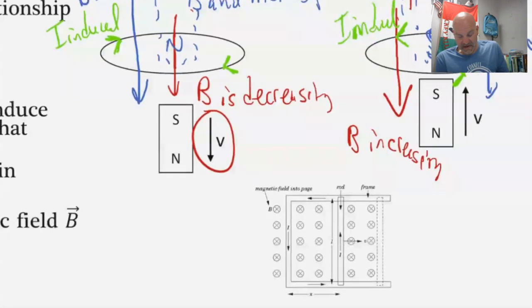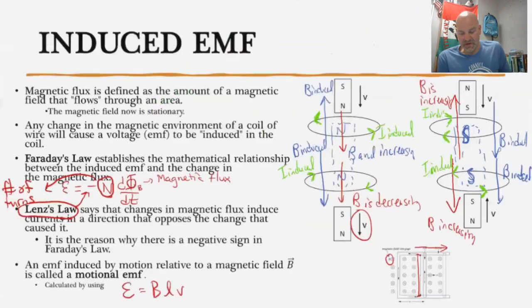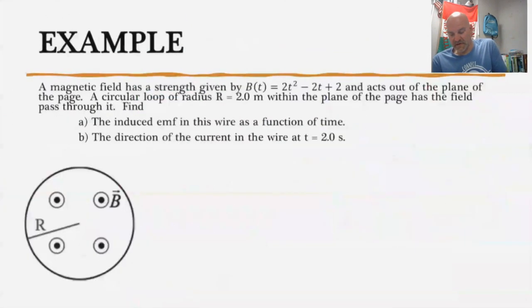Okay, so it'll be a magnetic field, right? You're going to pull this rod through it, and it's going to be separated across the distance, and you just multiply all those numbers, and you'll get a motional EMF. Okay, so let's look at an example problem pertaining to the induced EMF.